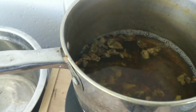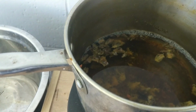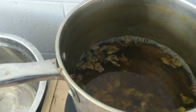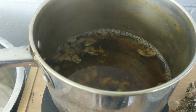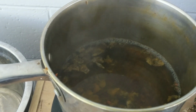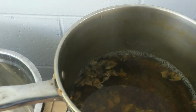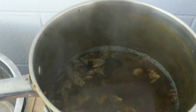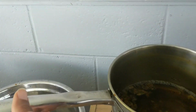Or if not, just stick to something clear like the alum, and then perhaps you can find some other tannin solution. Like I think the oak gall powder comes in two different colors. You can have a white one or one that's more of a brownish color. So if you're going to use that, maybe you can lean more toward the white one. If your fabrics are white and you want them to stay white, just try to find solutions that work for that. So this is probably good, but I'm going to give it a few more minutes, and then I'll put it in a jar.